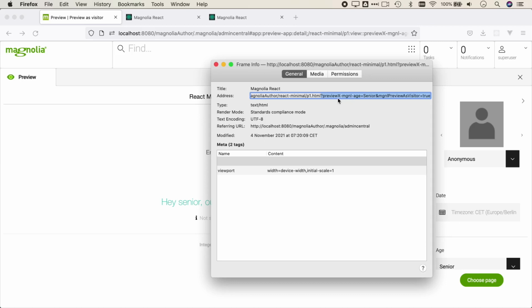So it's passing the X dash mgnl age equals senior. And it would pass any other traits that I want to preview and just lets us know that it's in the mgnl preview visitor equals true. So what we can do is just pass on any of these traits to the content delivery endpoint, and it will return the personalized response. So let's take a look at how that's done.